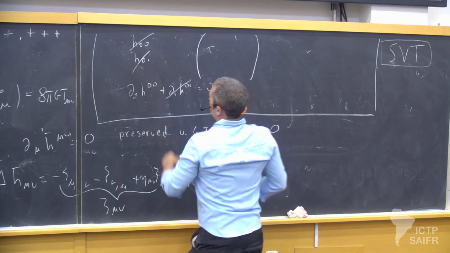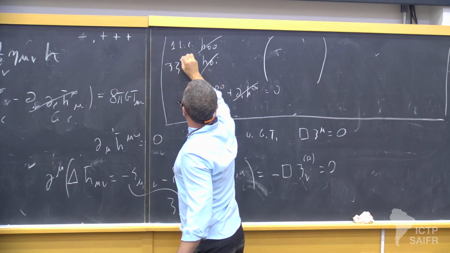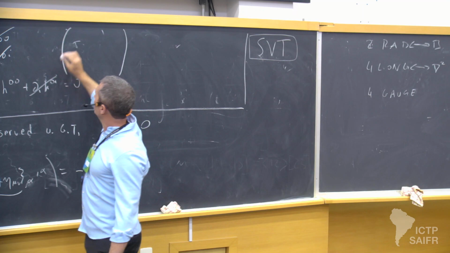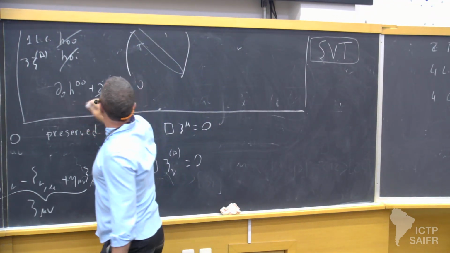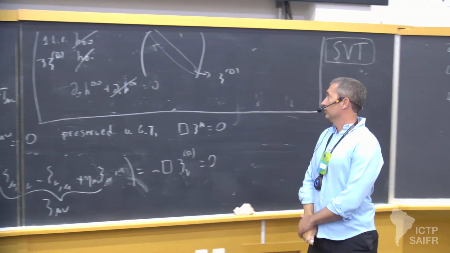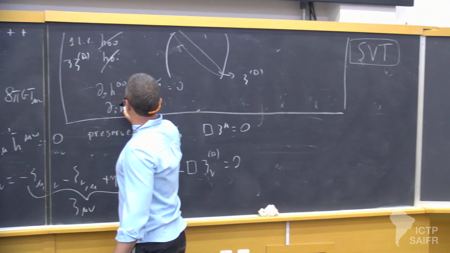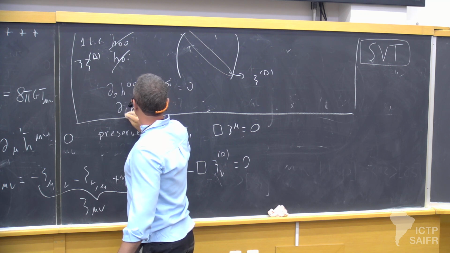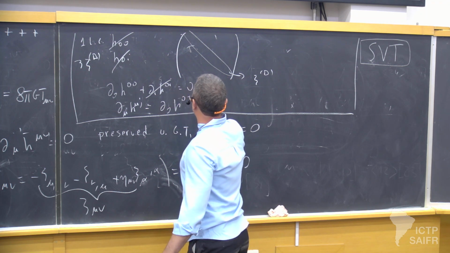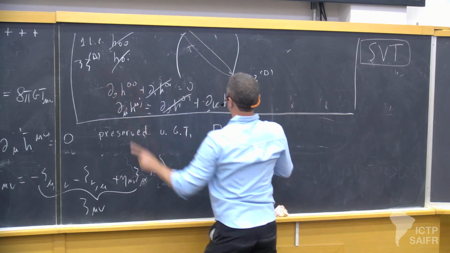So you're killing H00 with 1 of the Lorentz conditions, and you're killing H0I with the 3 of my extra transformation. And so I'm left with the Hijs. Then in the Hijs, I kill the trace with my remaining box coordinate transformation. And so I'm left with the 3 Lorentz conditions I haven't used: d mu j, which is d0 h0j plus dk hkj. These ones I already killed here, so I'm left with this.